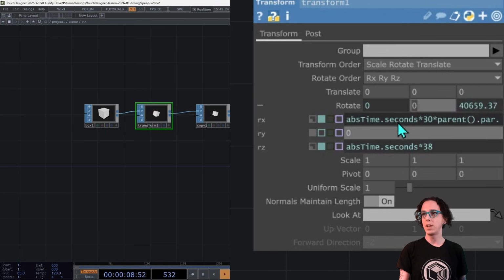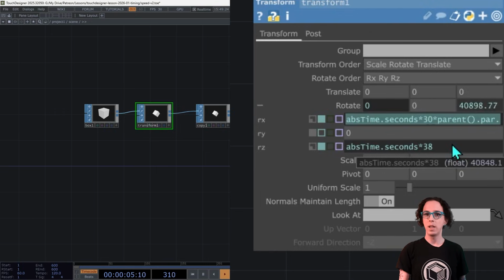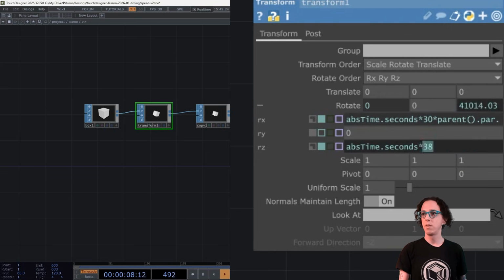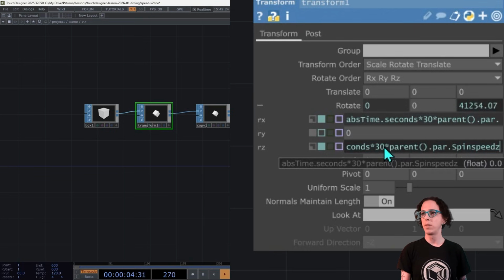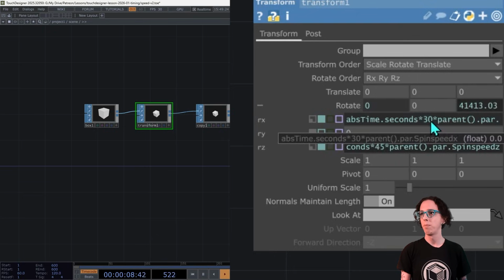And then we're going to take that whole expression, copy that, and in here, paste that over what's currently there, and then change that x to a z. And then to give us a little bit better of a range to work with, let's change both these 30s to 45 or so.